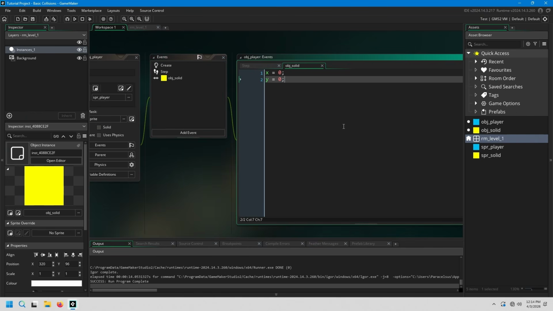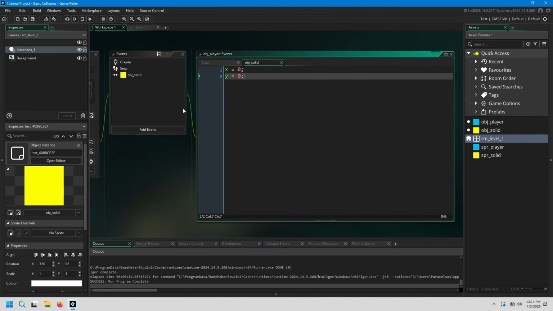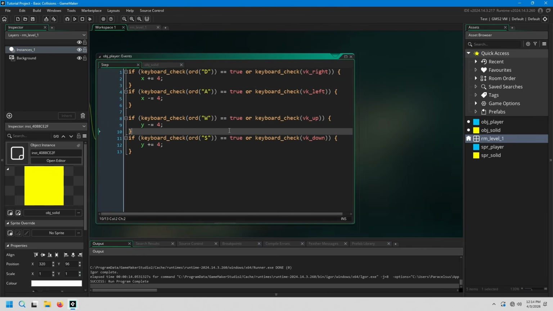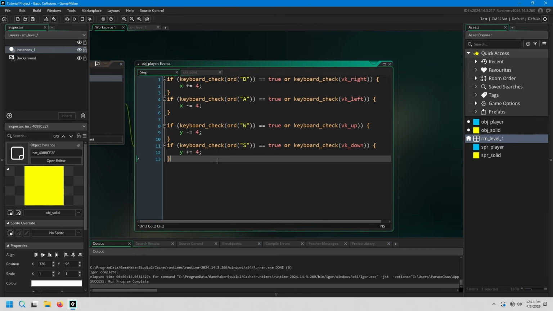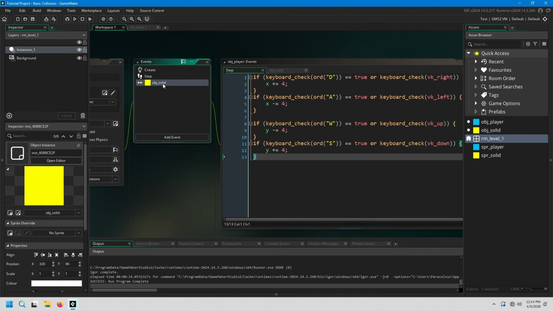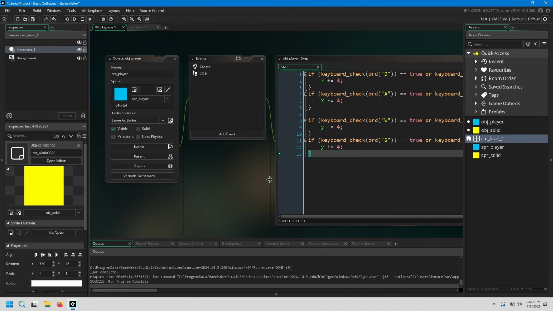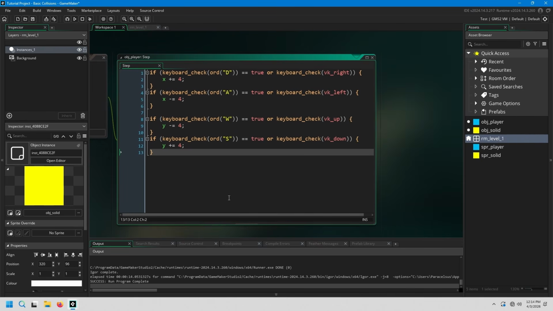And there are a couple of other problems with using object events like this. They are things that happen on their own in between other events in GameMaker, which usually boils down to the fact that if you have a step event here, there might be a specific time and place in which you want to actually handle collisions in between other code. If you just use the object events like that, you kind of lose that. So we're going to delete the collision event with obj_solid, and we are going to look at simply handling this through code ourselves.